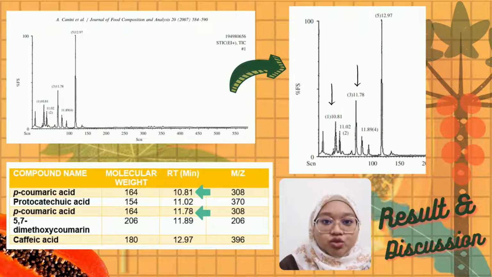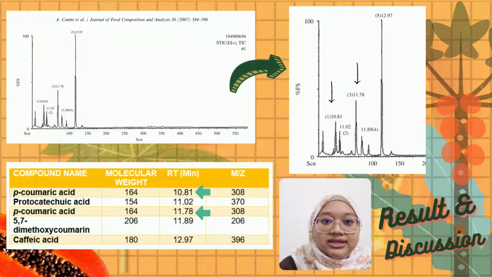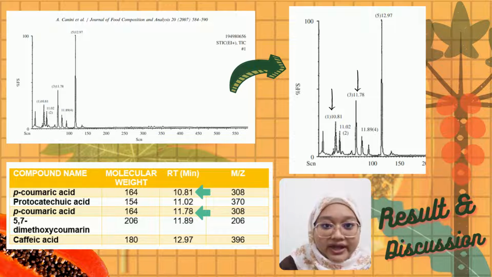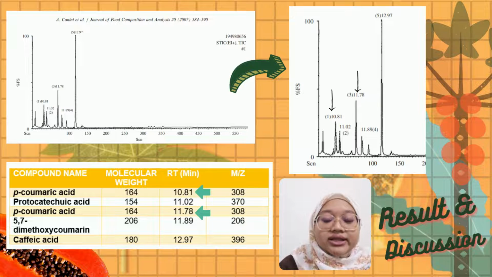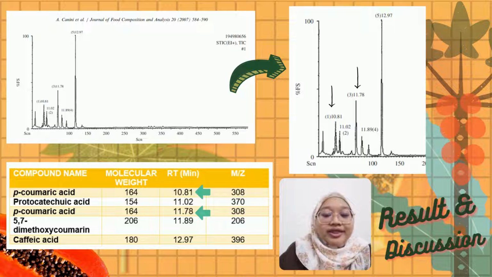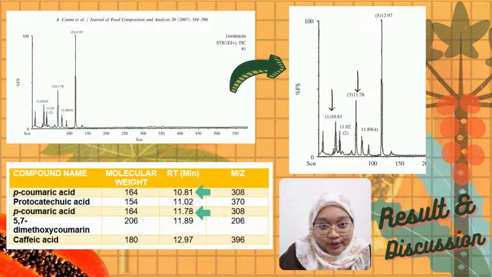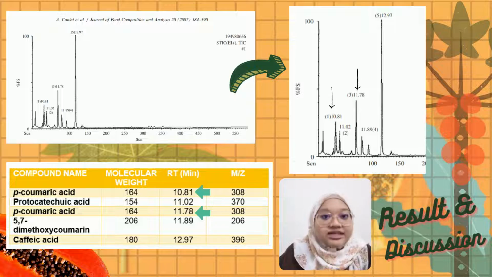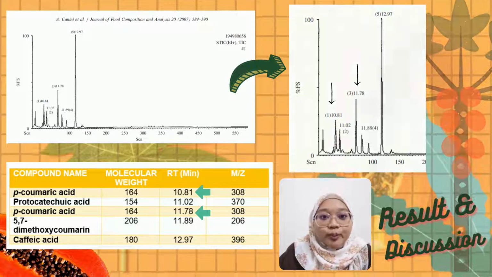As you can see, peak number 2, RT 11.02, corresponds to p-coumaric acid, while the others are referred to in the table by peak numbers 3, 4, and 5. While peak number 1, RT 10.81, corresponds to a compound with MS equal to peak 2, which is p-coumaric acid, but with a different RT. Probably the peak represents an isomer of the phenolic acid such as m-coumaric acid or o-coumaric acid. Meanwhile, the other components of the sample were detected at particular values as shown in table 1 in the journal used. In this work, caffeic acid is the most abundant of all the identified compounds compared to other compounds.